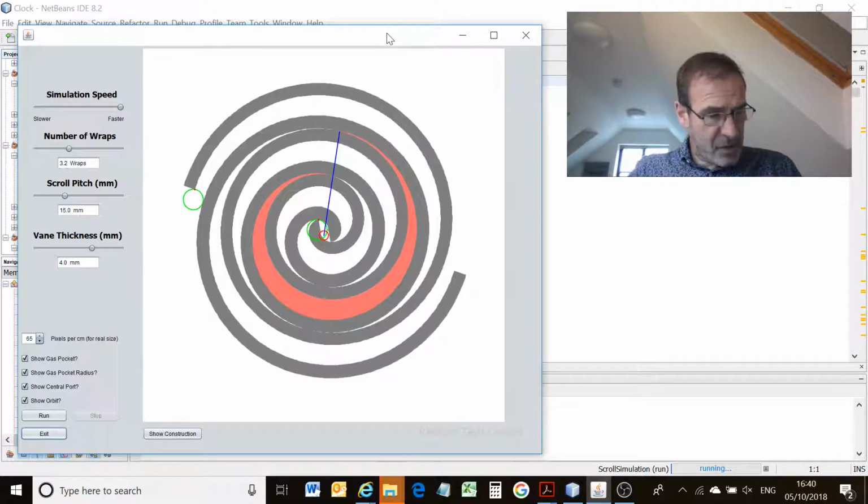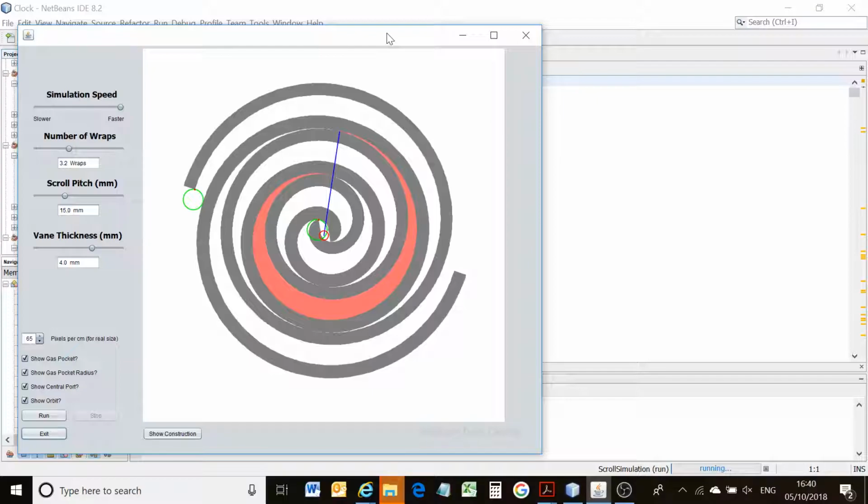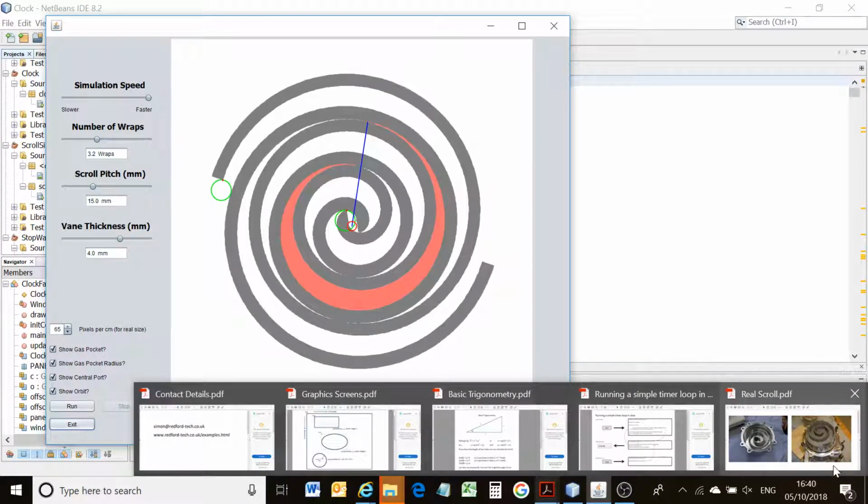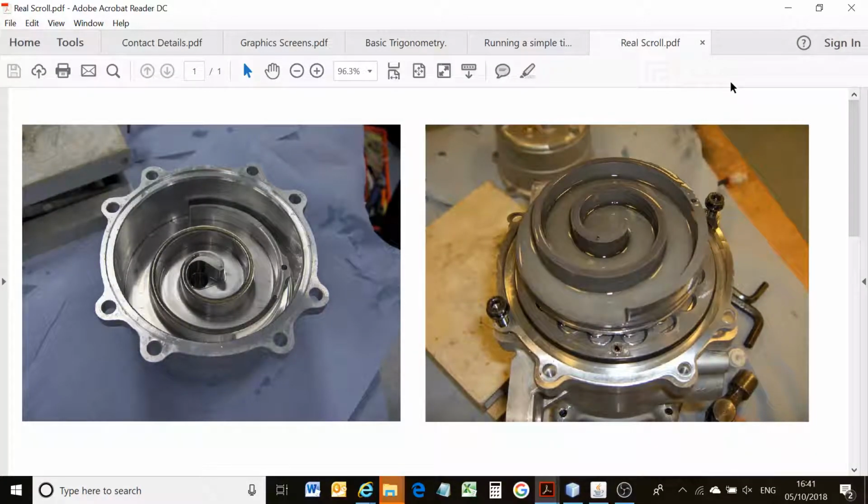Okay, I'm going to take myself off the screen, and I'm now going to finally take you through this scroll animation. So first, I'd like to say just a little bit more about what a scroll is. I'm not intending to go through the thermodynamics or anything like that. What I'll do is show you that these are real devices. So this is the insides of a scroll, the two scrolls separated. This is the static scroll here. This is the dynamic scroll. Down here is the mechanism which allows it to orbit, as you'll see in a moment.